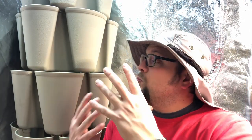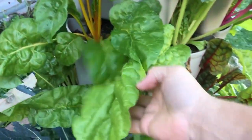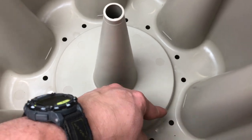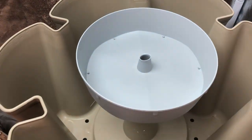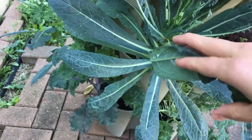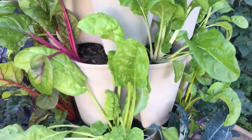One other thing to keep in mind as we're laying this out — whatever we feed or water at the top is eventually going to make its way through toward the bottom. There are little holes in each of these tiers that let the water drip down so it doesn't flood. There's a middle pipe that allows water to flow all the way through to the bottom and into each of the catch trays. So water and nutrients have the ability to pass through each tier all the way to the bottom. If you have something that doesn't want a lot of nitrogen, plant it toward the top — heavy nitrogen feeding at the top will eventually make its way down through the system.